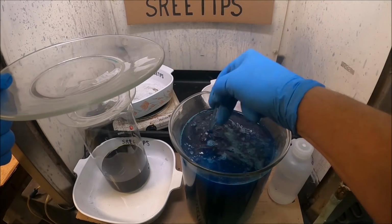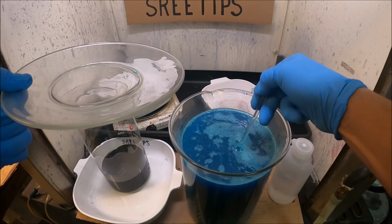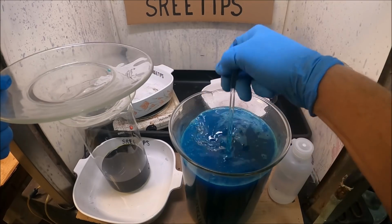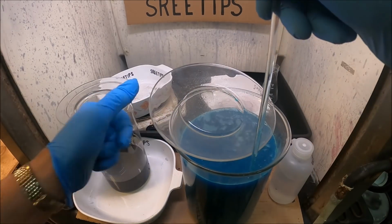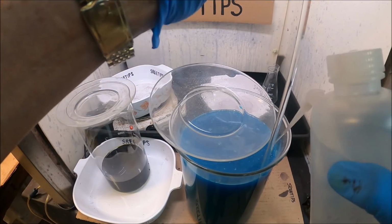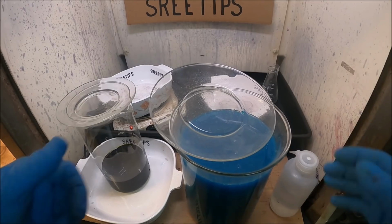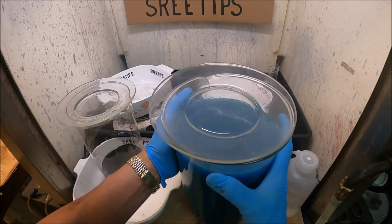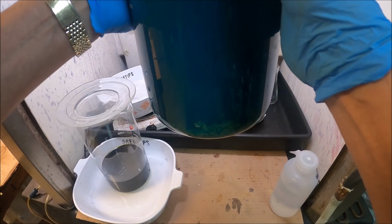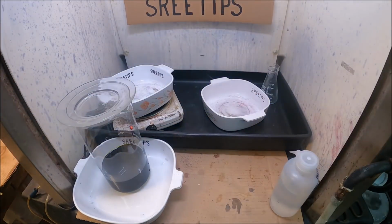And this has got a little bit more into it. The last solution that I filtered back in part three, there was a leftover solution in a filter flask, and I added it to this beaker to cement any metals out. And you can see here that there is a little bit of silver down the bottom. Now we're going to set this aside, get it out of the way.